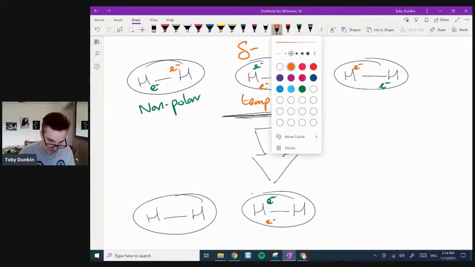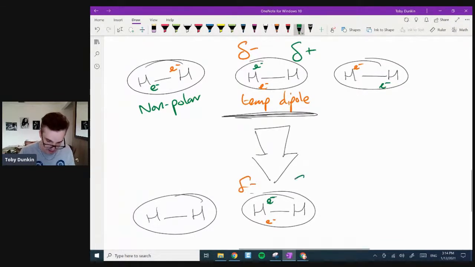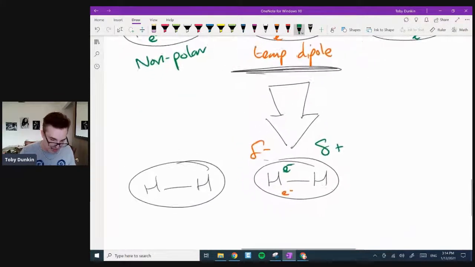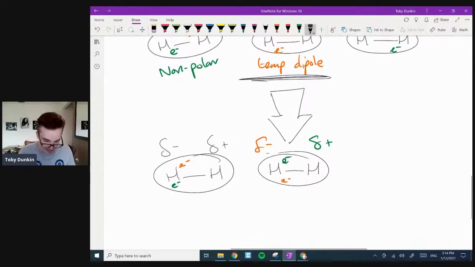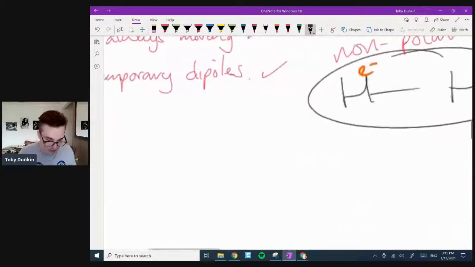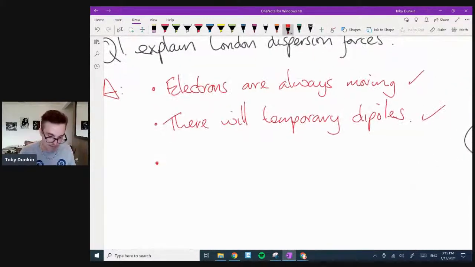Yeah, I'll stick with that routine. That one's slightly negative and this one's slightly positive. What now happens is the electrons on this side immediately get repelled and they hop over to this side. And what happens is it's inducing, that one will now form a dipole as well. This here is called induction. It causes a neighboring molecule to form a dipole. So because the electrons are moving, temporary dipoles will form.